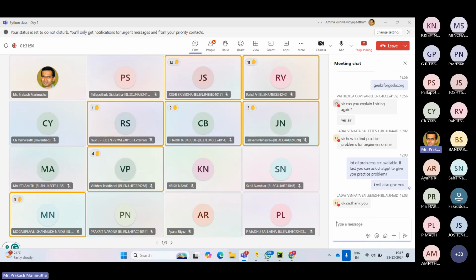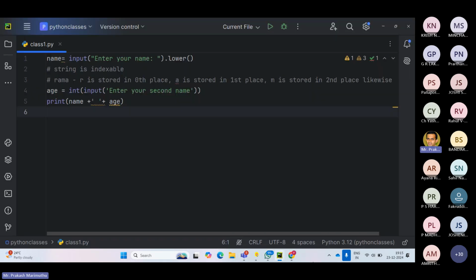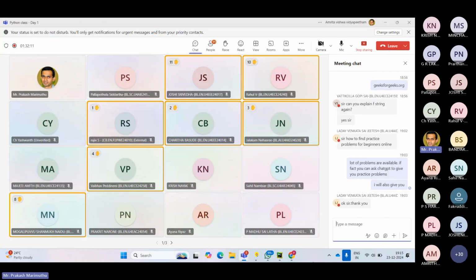I give you 5 to 7-8 minutes to do all that I did. If you are getting an error in this program, correct the error. I give you 5 minutes to practice all those things: string indexing, string slicing, then joining of the strings.